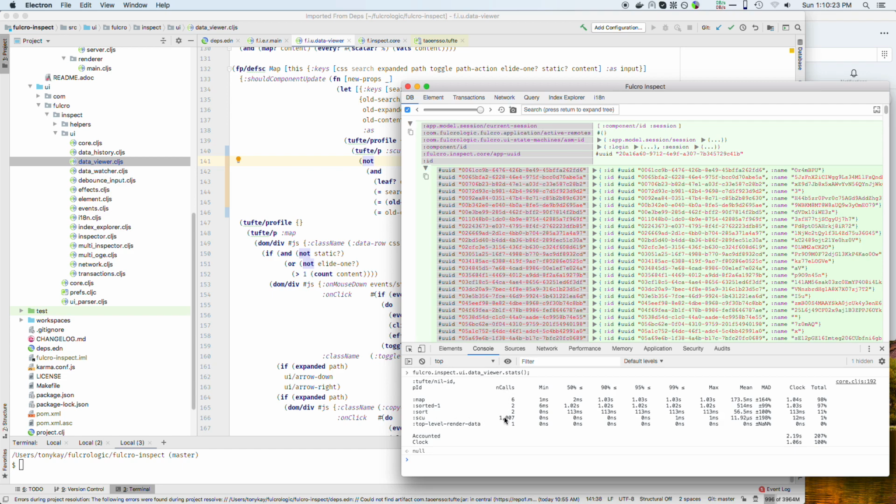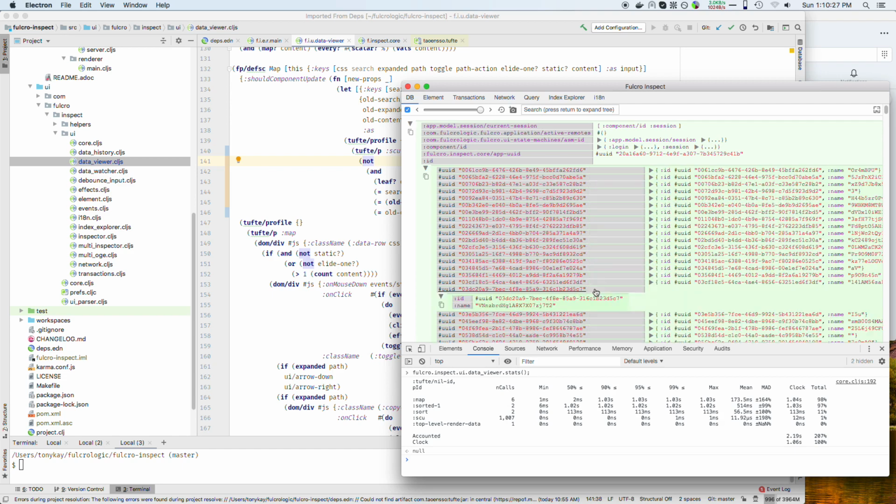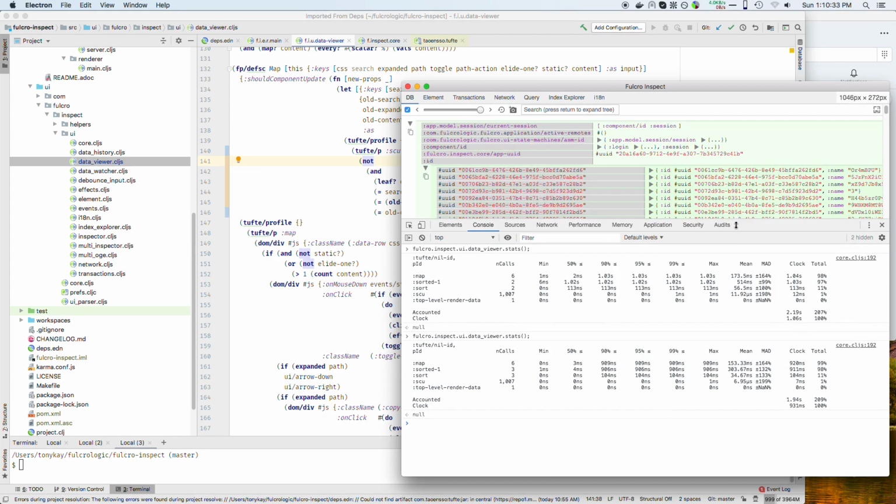Now see, shouldComponentUpdate was called 1,000 times, but map was only called 6. We'll expand, right? It's not super snappy, but it's also way better than it was. So we went from 1,000 calls to map to 1,000 calls to shouldComponentUpdate, and we can see that shouldComponentUpdate totaled a grand total of 12 milliseconds, and our overall time is significantly better.